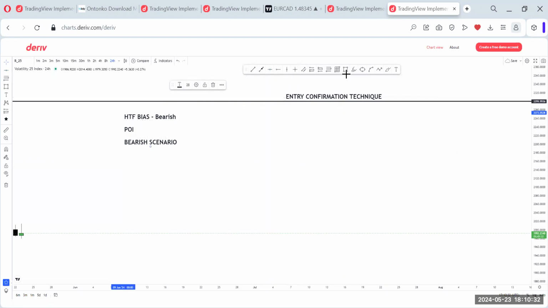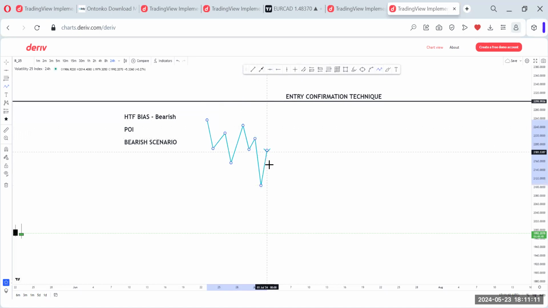All right, so let's just say on your higher time frame, which is very dependent on which type of trader you are and what strategy you are using. If you are a day trader, maybe you are starting from your H4 or your daily time frame. If you are a scalper, people use the H1, M15, and then 5-minute entry confirmation. But in this scenario, let's just say you are using your H4. In a bearish scenario, you see that price will be trading to the downside, breaking lows.